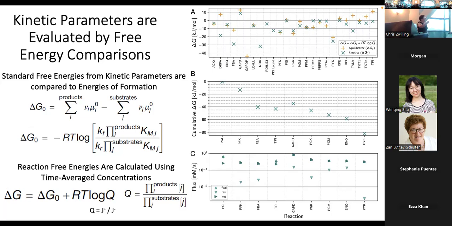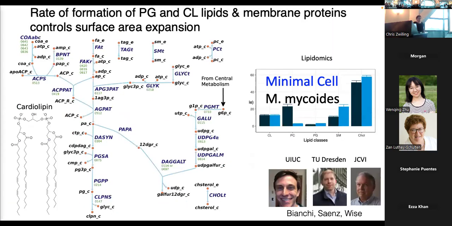But you see, we don't always agree, even using two different methods, like just from the kinetics. Most of the time, the crosses and the X's are pretty close. But for FBA, that is a problem. There's also enormous disagreement in the Brenda database for that. But you know, you do the best you can. We've tried several things. We found a set that seemed to give us results that were consistent with a number of global experiments. And one of the most important things for us was getting at the rate of formation of the lipids. So let's call it lipid metabolism.